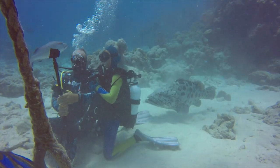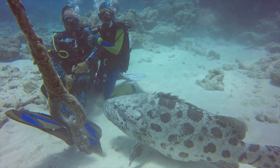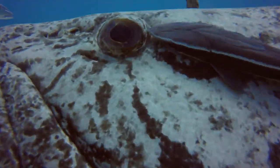After a little while, we got the feeling that they weren't just there to say hello. We were pretty sure that they wanted us to feed them. And they weren't shy to get up close and personal.